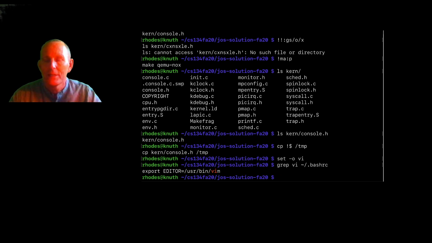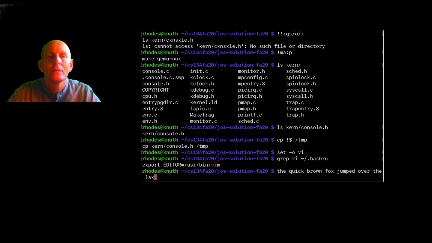What can happen is as you're typing, the quick brown fox jumped over the lazy dog's back, and you realize, this isn't really actually very good. I need to edit this. One way you could do it is hit backspace until, let's do something that's more correct. Control-U deletes the entire line. That'll work in almost any program.